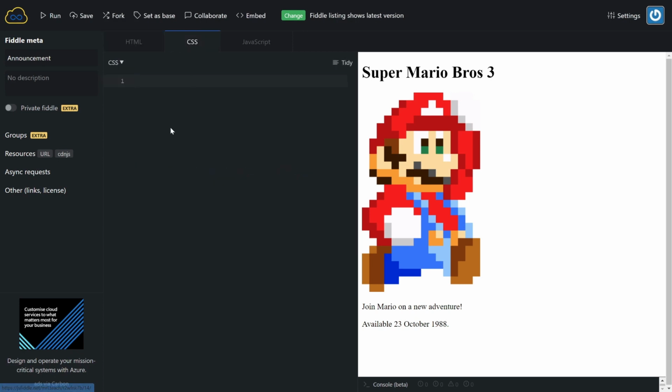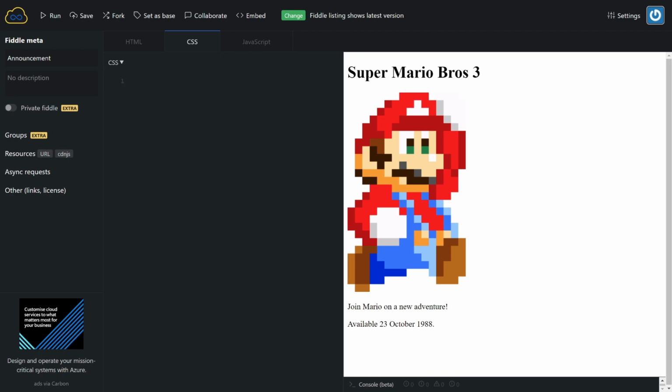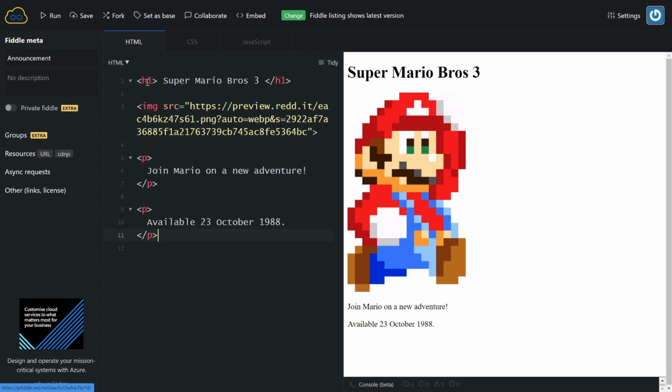Now I'm going to click onto CSS, and CSS is where we put the style of the page. So the main thing to understand with CSS is that all of these tags, such as H1 for the biggest type of heading, P for paragraphs, and image, etc., we can say in the CSS what styles we want to attach to that particular thing.